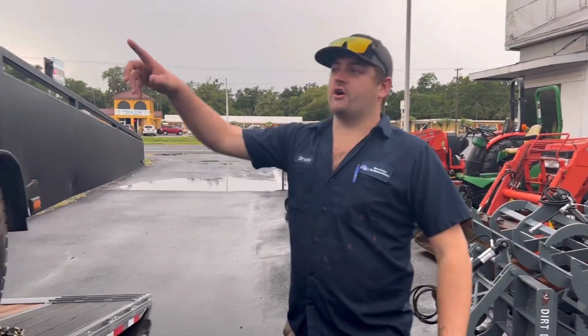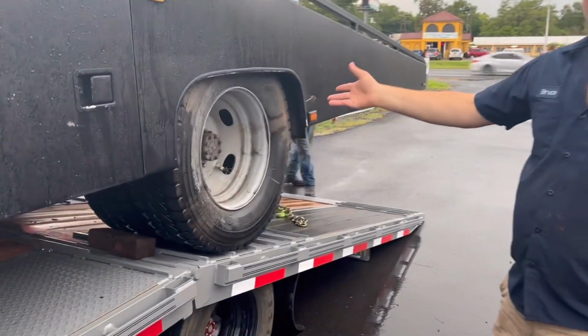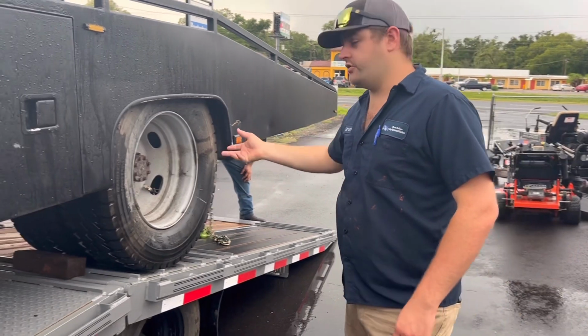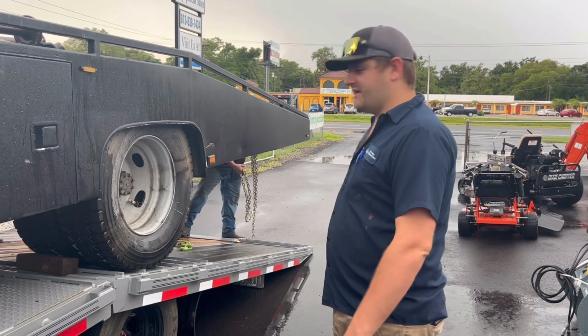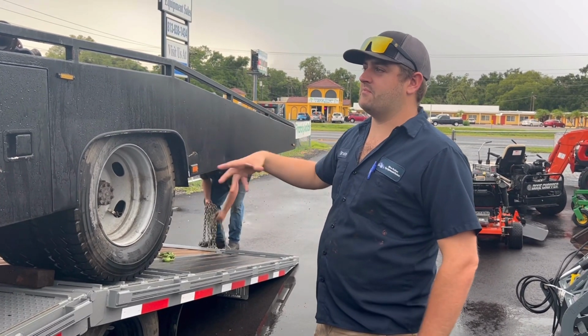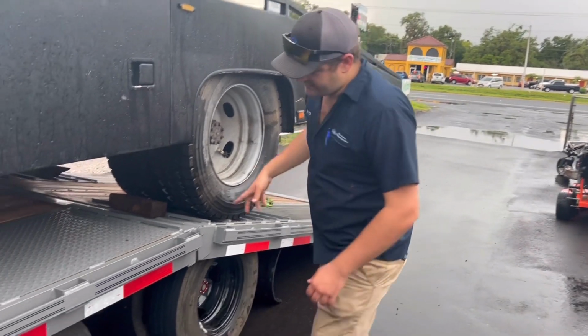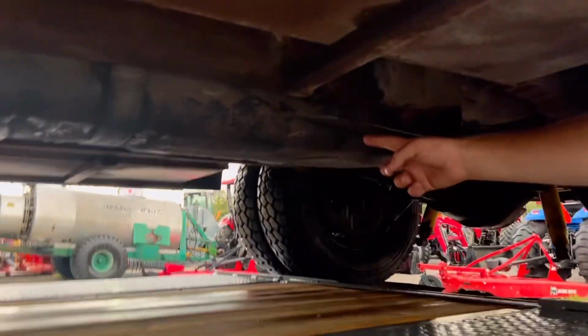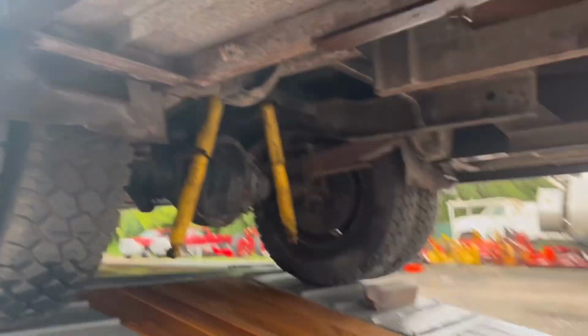But for now, get it unloaded and just kind of assess the damage with things we need to check on right quick. So as you guys saw, Sean that had it put a different rear end because that pinion broke. And he put a rear end in it out of a like '95 Dodge, which is a little bit more of a Dana 70 instead of a Dana 60, which is not a bad upgrade, but a lot of the things didn't connect up like it needed to, like the parking brake, the rear shocks, things like that. So you can see right here where the parking brake cables are kind of just chilling up there where they were originally. And then on the back here, the next problem I see is the shocks don't bolt up. You can see how they're kind of just dangling right there.